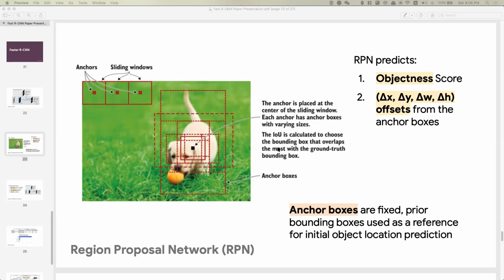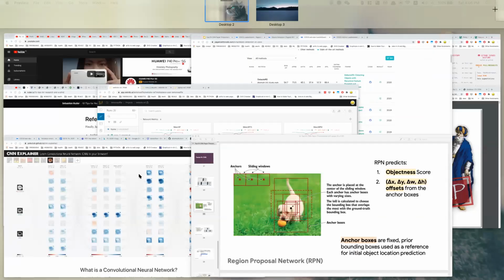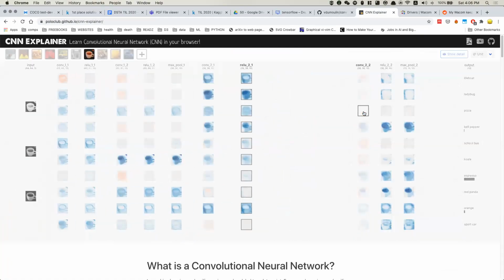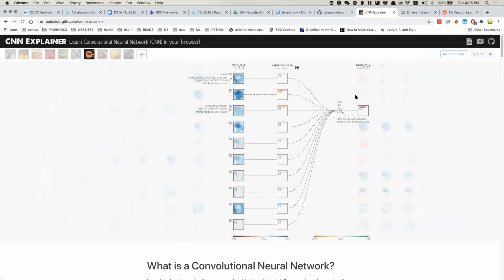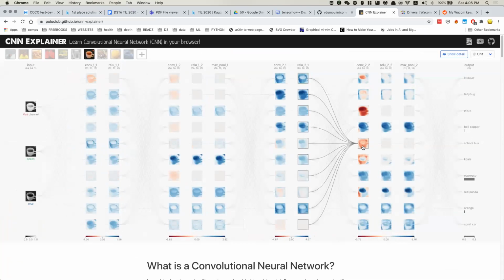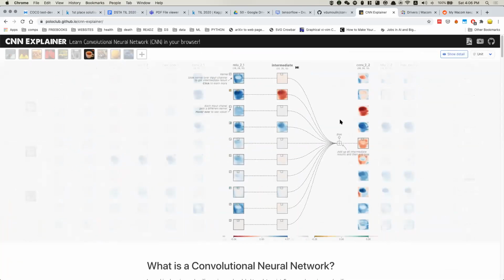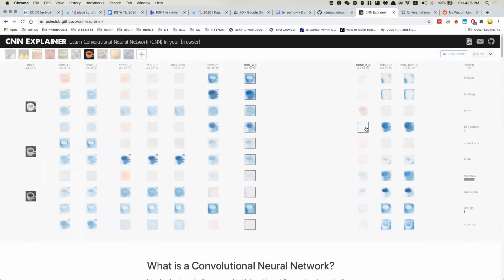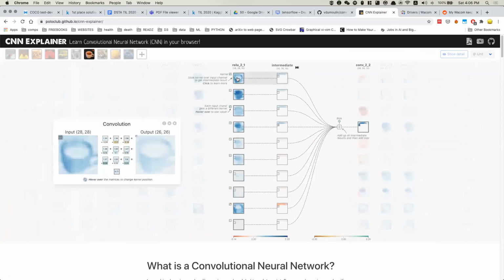Think of what a CNN does. Let's say in this last layer we have a feature map like this, and if a region is activated, it's saying there's a high presence of that feature at this portion of the image.